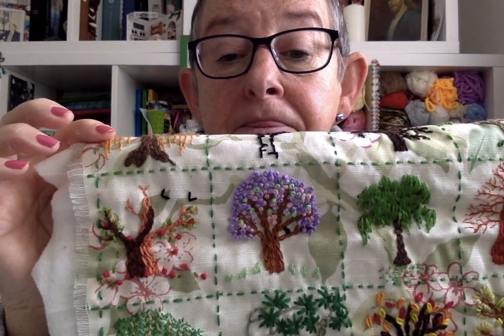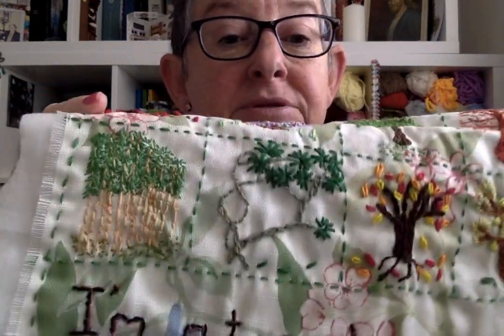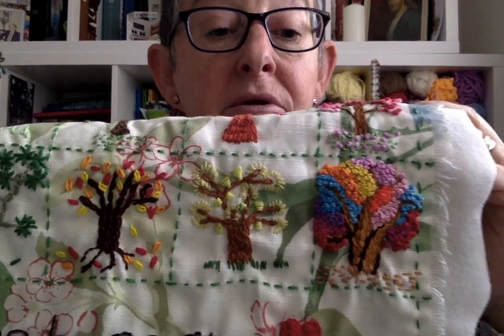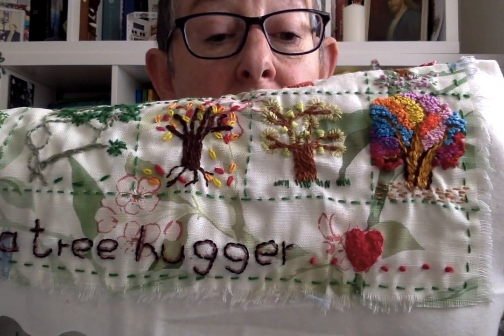The next row has a pinkie one with no leaves, no fruit, no pretties. Then there's the willow - I did like that one, I think that's probably my favourite, that green willow in the middle. Then there's a mauvey one with a cat sat up on the branch, and one that's really drooping with two birds flying at it. Then the last row: bamboo was my attempt at bamboo, then another one, then a bigger leaf one, then a full-on loads of colour with loads of French knots. At the bottom: 'I'm a tree hugger' and a heart and some French knots.